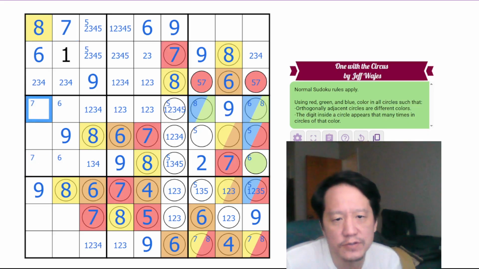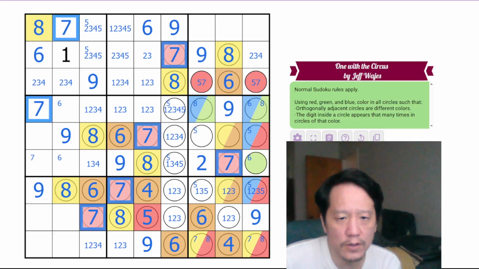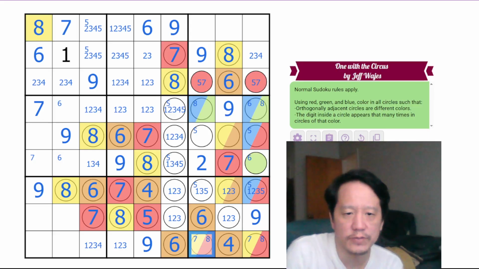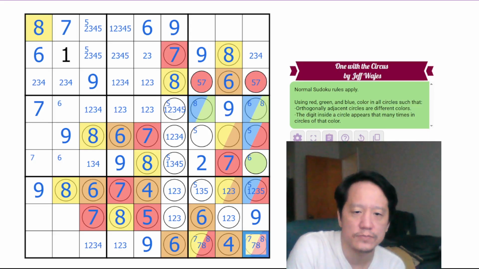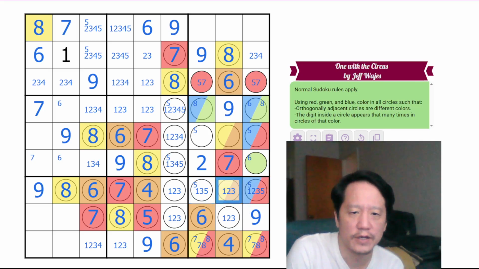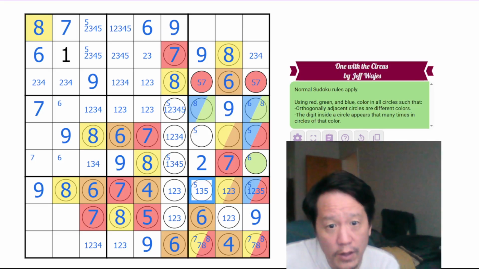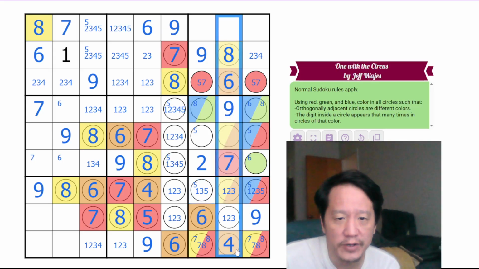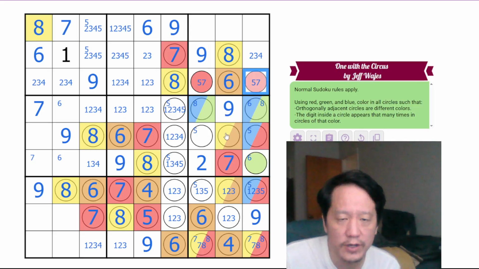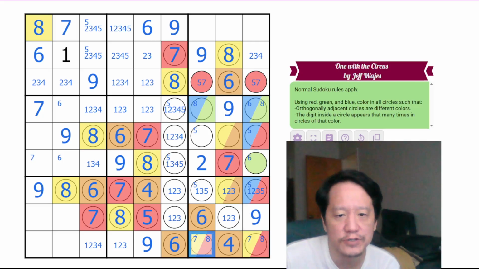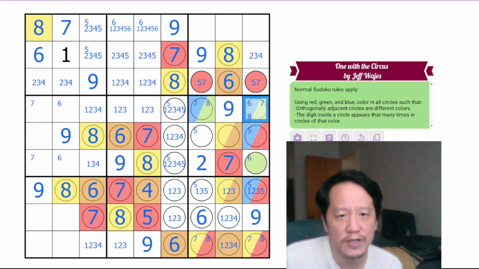This can't be 7, so 7 has to be there. This is 7, 8 as a pair. 5 is one of these, so this is red. One of these is red. That's right, 5 cannot appear anywhere in column 8 then anymore. 5 can't be here because of the 5-7 pair. It has to be in red, which this can't be. Can't be here, so that's the contradiction. So that's why 7 cannot be red.